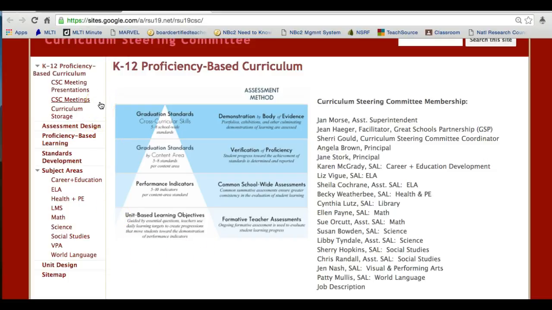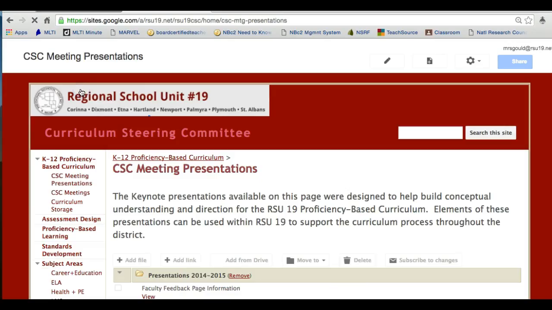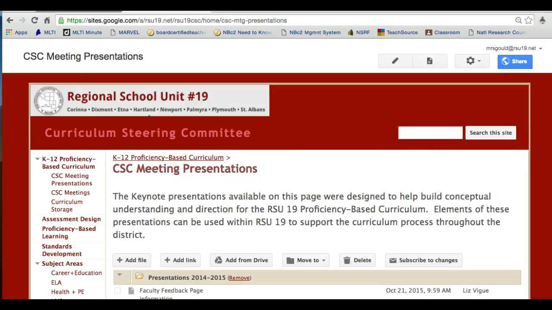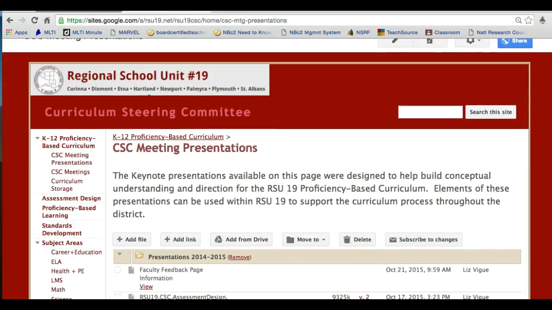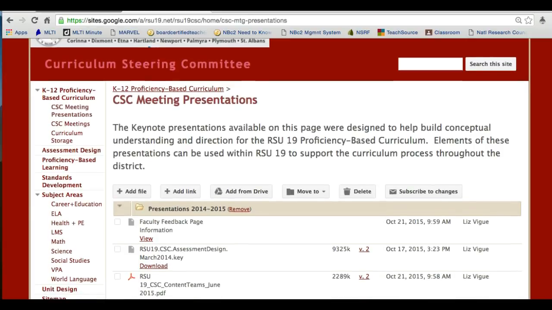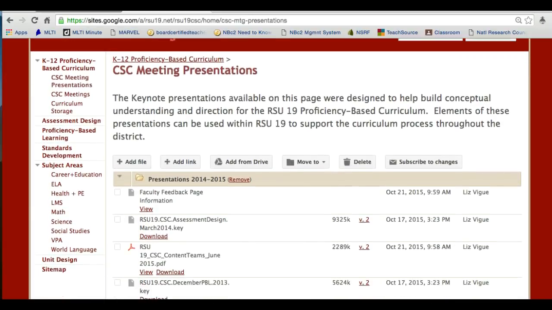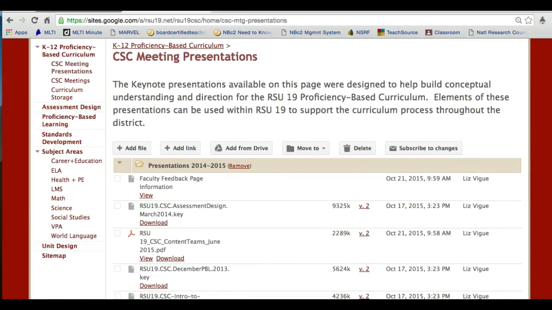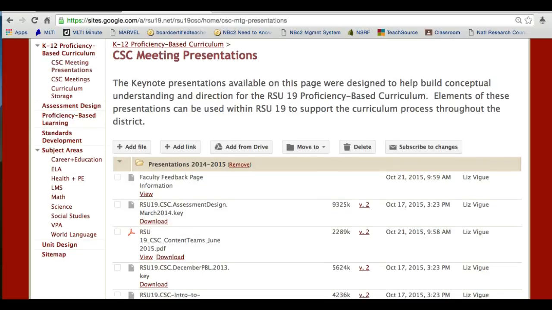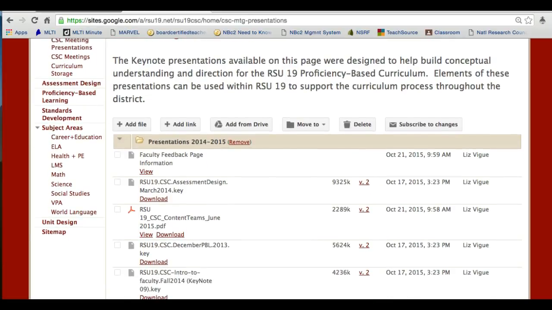You'll notice that there are 3 subpages for the CSC homepage. Those are CSC meeting presentations, CSC meetings, and curriculum storage. So clicking on the first subpage will take you to each of the keynote presentations that have been designed and shared to help build conceptual understanding and direction for the RSU 19 proficiency-based curriculum.